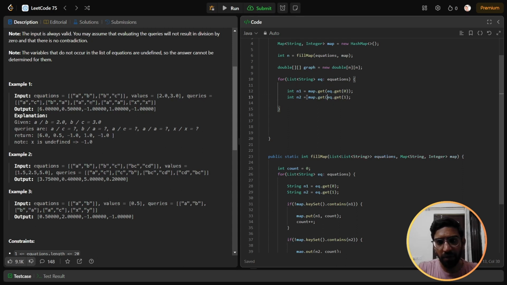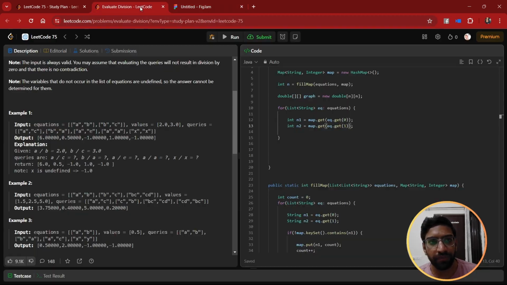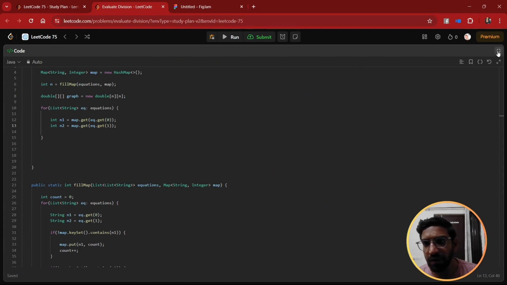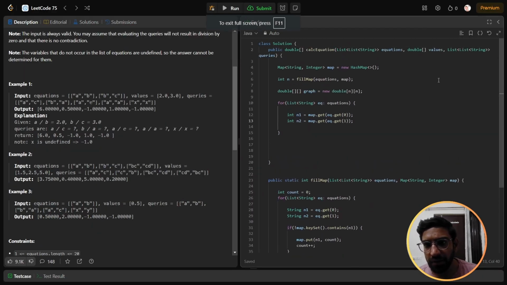So map dot get 1. Now it is done. Now we need to create a weighted directed graph. So from 0 to 1, if it is 2.0, from 1 to 0 it should be 1 by 2.0. So we need to have this weight value also, right? And our weight value is stored in the values array.